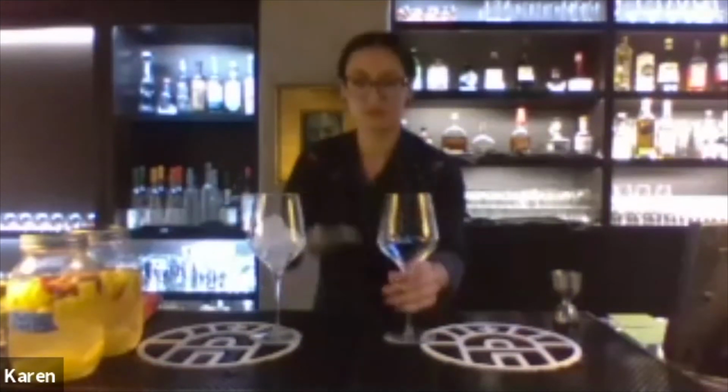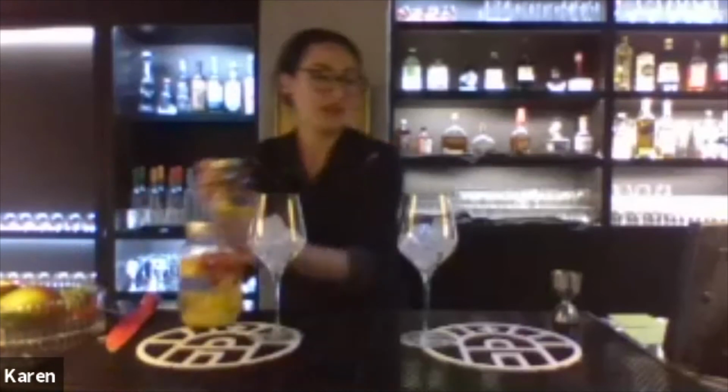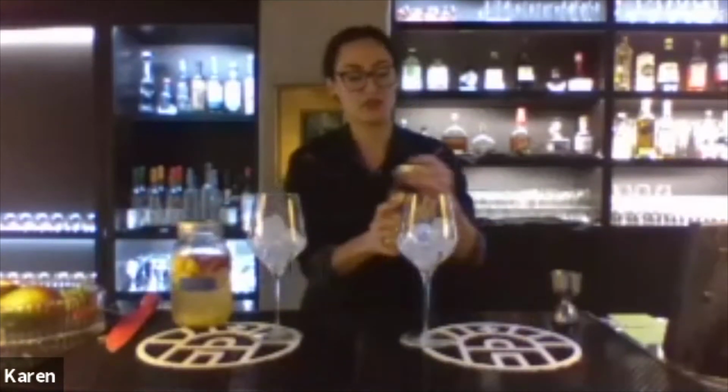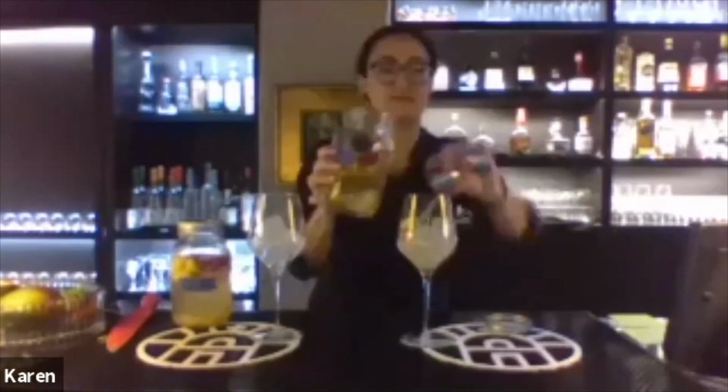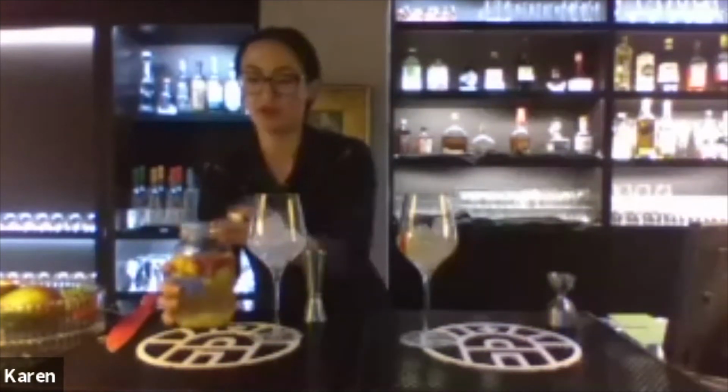Nice. Nice. And then we're making the finished cocktail. I have 0 proof on this side. And then we'll use a totally separate jigger for this side, since this is going to be our foolproof side. Also 3 ounces.